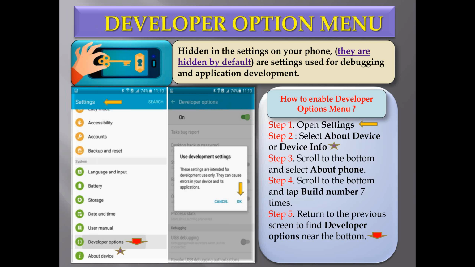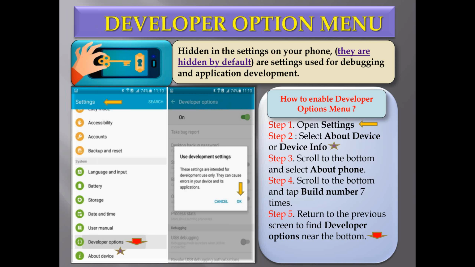Some people will have the developer options on, so you have to be aware, but the older versions have it hidden. Also, it depends on the manufacturer. Some manufacturers don't want you to mess around with the developer options.